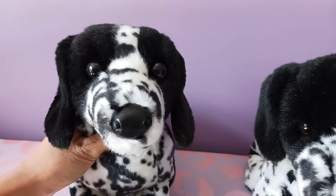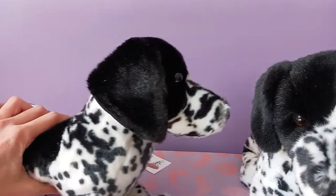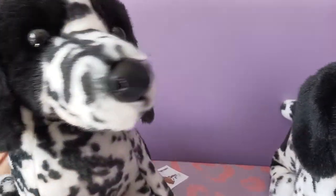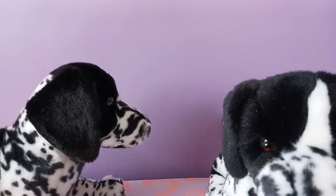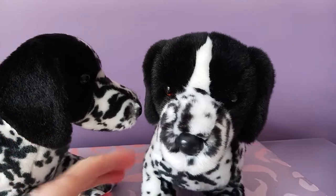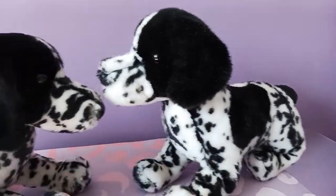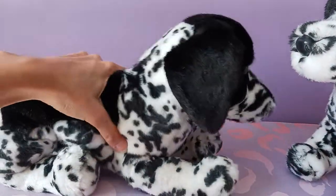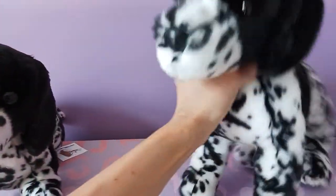Here is the original Hunter — oh my goodness, look at his face! I absolutely love him. He's so cute. I love spotted dogs so much, and Hunter is just, I think, the prime example of a pointer dog. He's definitely floppier than the second version — a little bit more on the stocky side. He stands up sort of okay; his back legs do kind of fold. He definitely has a lot more squish factor; his midsection is not nearly as highly stuffed as the newer one.